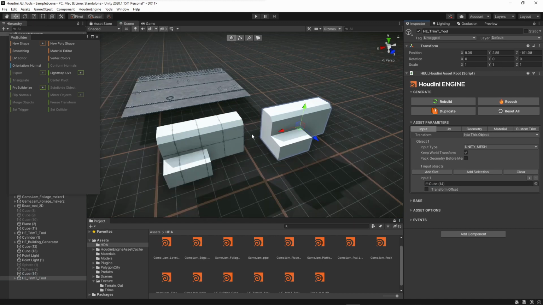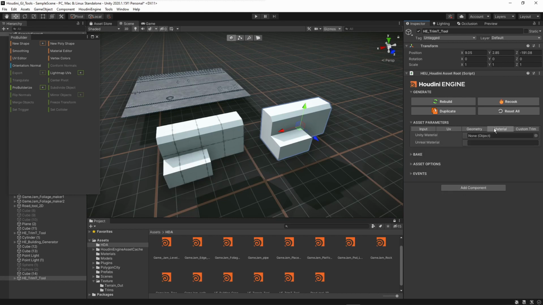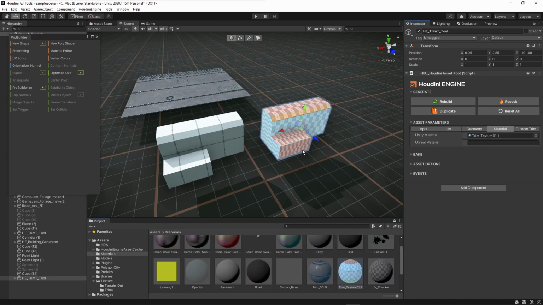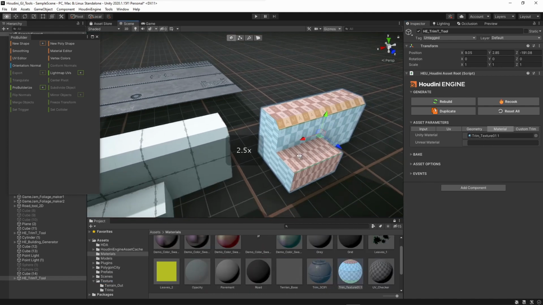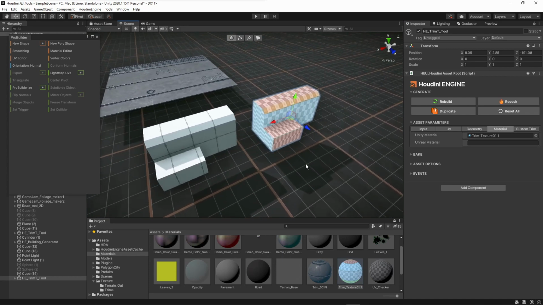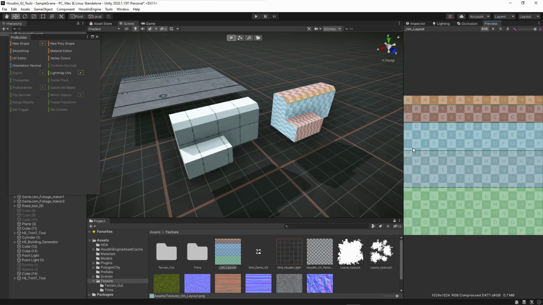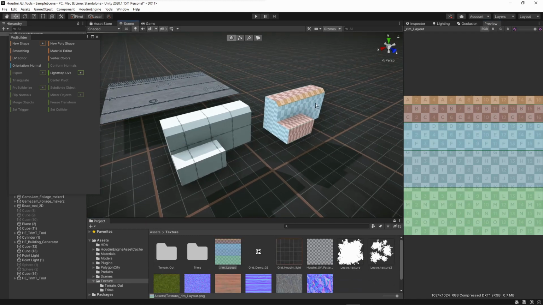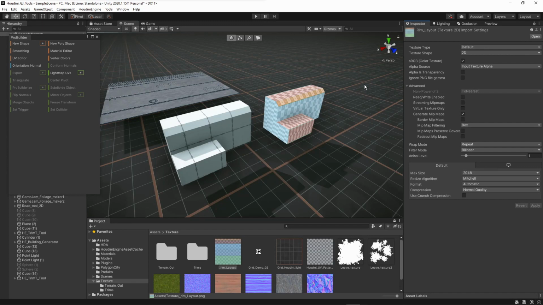Now before I continue, maybe I can already start adding a certain material on here. So we can go to materials, and then we can plug in a Unity material. I already built a checker pattern here. By default, this is what we will get out of the box. If I take a look at my texture, we can see that the UVs are specifically placed in a certain area, so it matches the trim strokes.